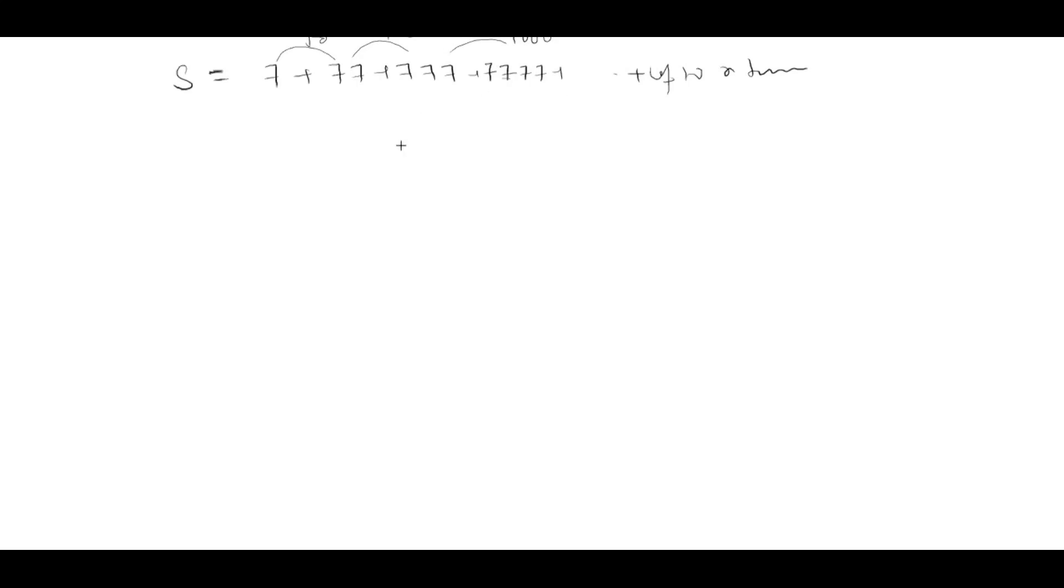In such cases when the difference is going in the fashion of GP, you do it two ways. The longer way is you write S like this, and then you write the same thing but shifted by one. So 7 here, 77 here, then 777 here. What you're doing is subtracting, getting t_n minus one subtracted, then there will be t_n. I'll subtract and everything gets subtracted, and what I get is zero.